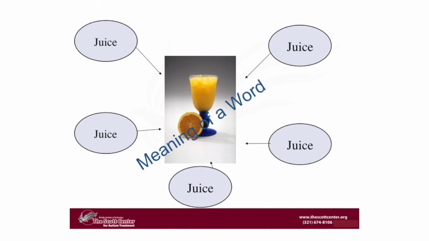What is the meaning of the word, you might ask? How do we know what someone means when she says the word or he says the word juice? To determine the meaning of that word, we must first determine the variables responsible for its emission. Skinner's interpretation of language allows us to do just this. We're not able to tell the function by form alone. For example, when you hear someone say juice, how do you determine what he or she means? Well, just based on that information, you can't. So this leads us to talk about verbal operants and how we classify language.